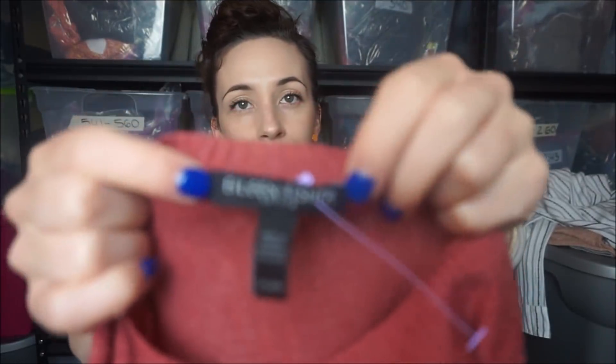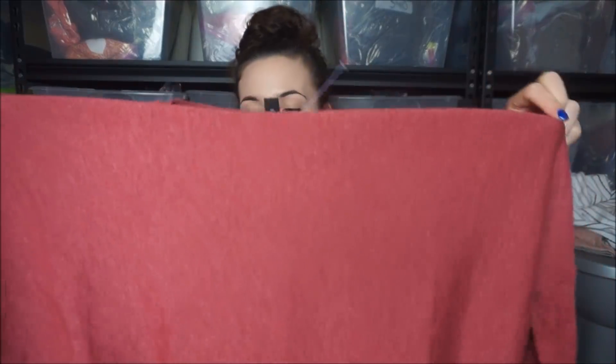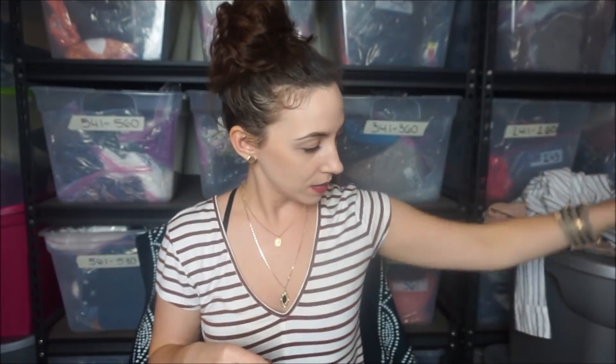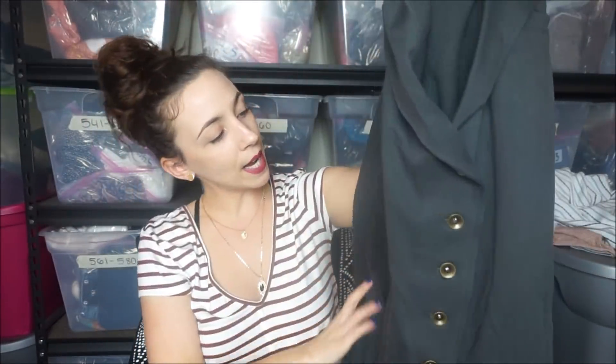This is an Eileen Fisher - I kind of want to keep it. It's a petite size small so it tends to sit a little longer, but if it doesn't sell I might keep it. It's in like new condition. This one retails for a lot but resale value isn't that great. I picked it up because it's a size extra large, a really pretty color, and it's all lace, so I think someone can wear it for work. And then another one of my favorite brands to sell is Soft Surroundings - but it has to be a size extra large, that's the trick. It's a really pretty jacket with embroidery detailing on the sides - cute for fall.